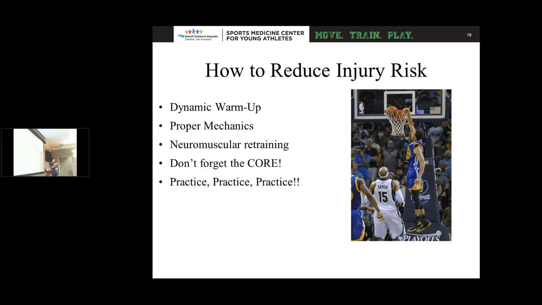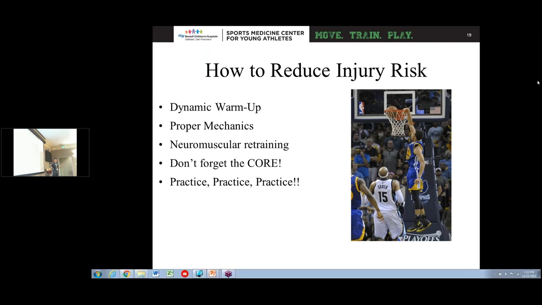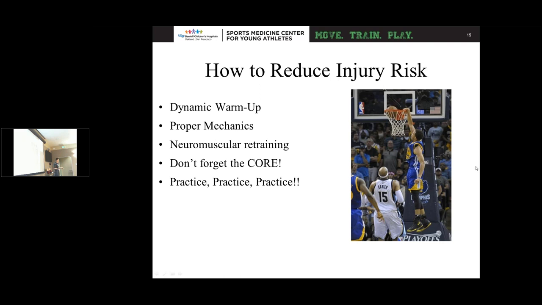So, I could spend all day standing here and saying, here's the 50,000 injuries that you're going to get. And I don't want to do that. That's boring. You can read a book. What are the injuries that I get when I play basketball? Ankle sprains and knee sprains and muscle strains and people fracture bones. But hopefully, if you're not injured or you had a minor injury, these are the things that we really want to talk about. How to reduce your injury risk.